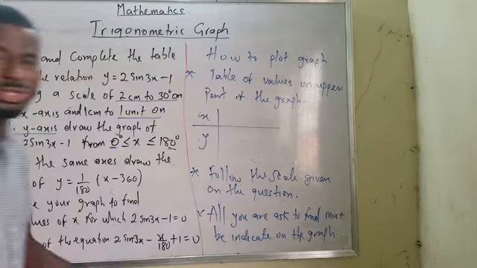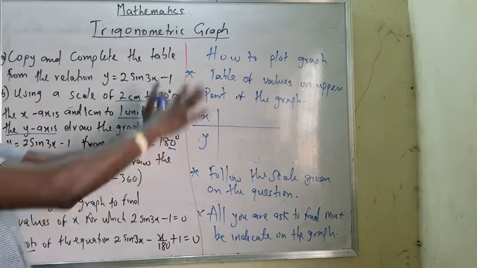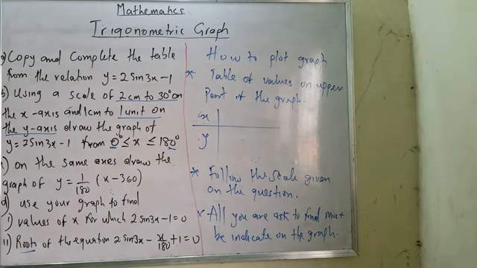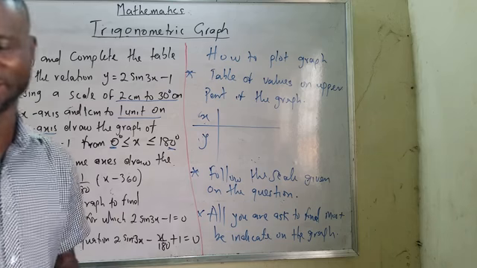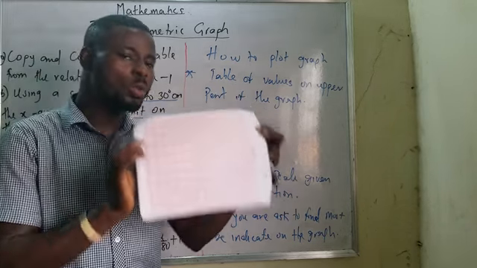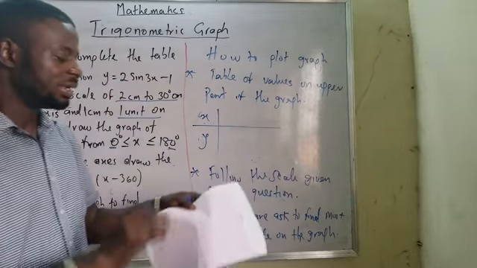Now, don't just leave the graph like that. Everything you have to plot, everything you have to find on this question must be indicated on the what? On the graph. That is what you need to be doing, and make sure you have a very neat graph. How will you get a neat graph? Your pencil must be well sharpened.